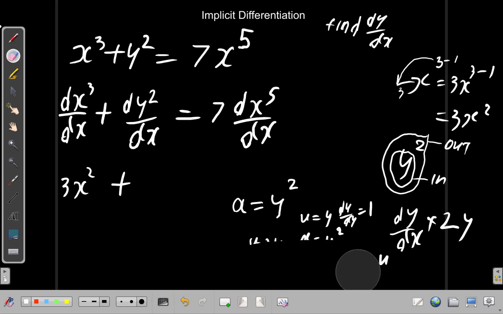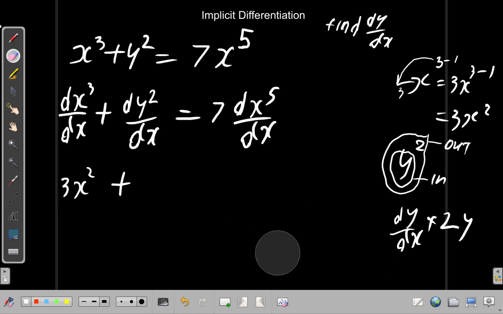If you don't remember the chain rule very well, this could help you. But anyway, you can see that it's the derivative of the inside function times the derivative of the outside function. So you get 2y. So, in this case, what you have is 2 times y, and then d by dx of y.